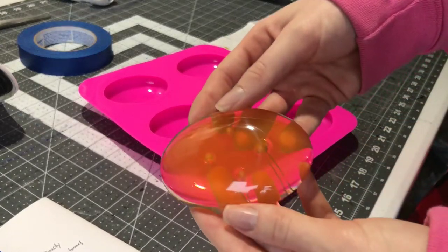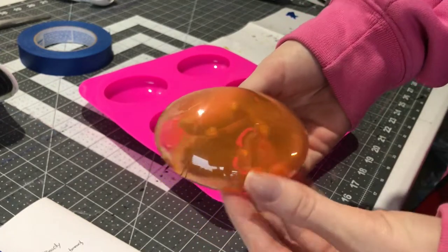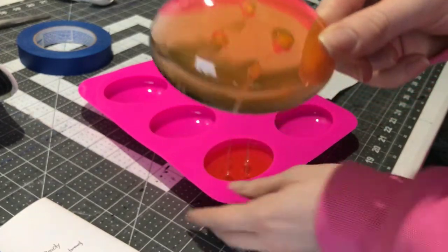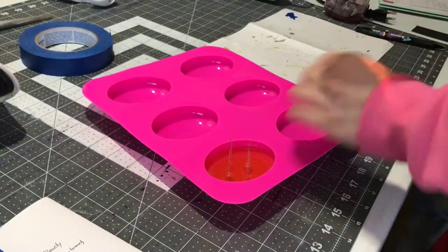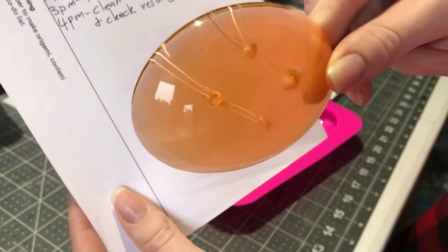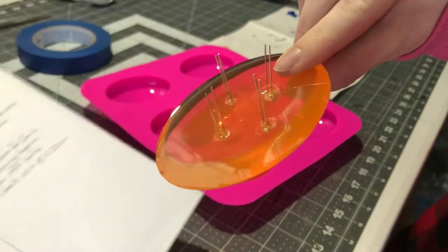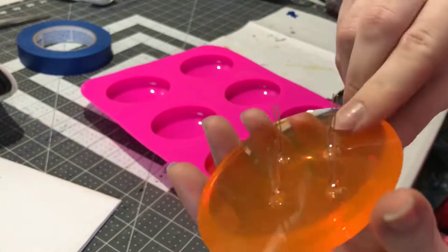And here you can see I have the LEDs in here. I will say if I went back, I would have only put 1 LED in this gem. These Adafruit LEDs are so bright, I didn't realize that they were going to be that bright. I thought 1 was going to be enough, but it definitely was. So don't put 4 on there if you use those. They're extremely bright and they are blinding.